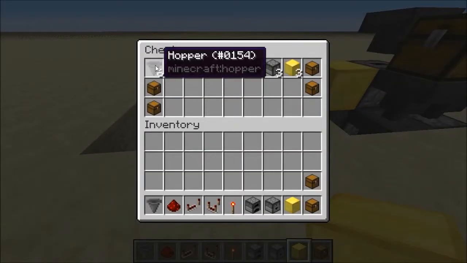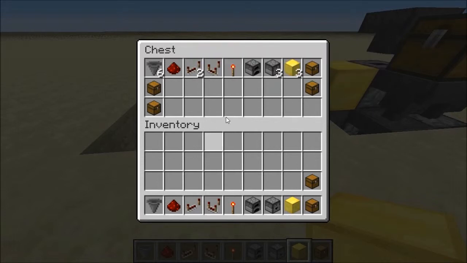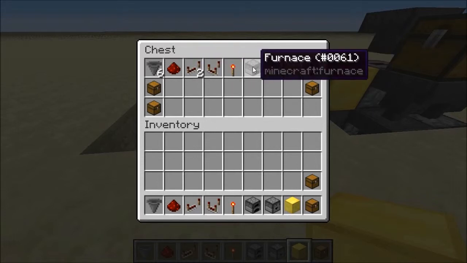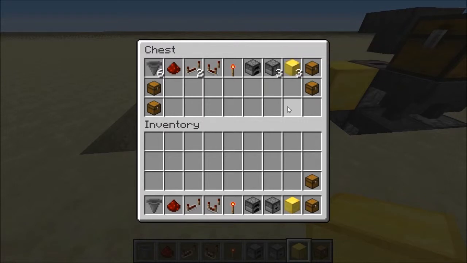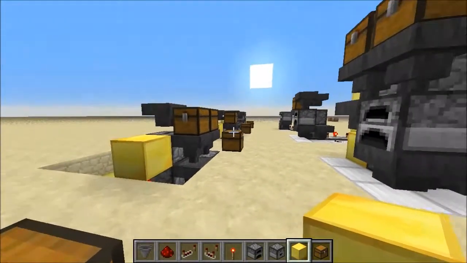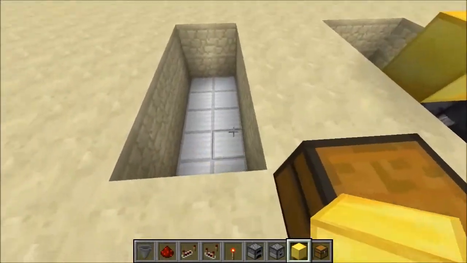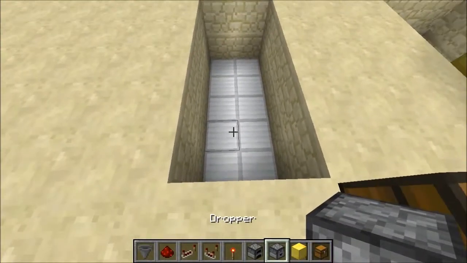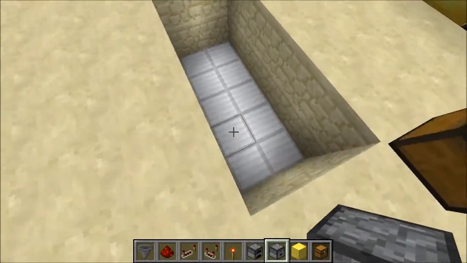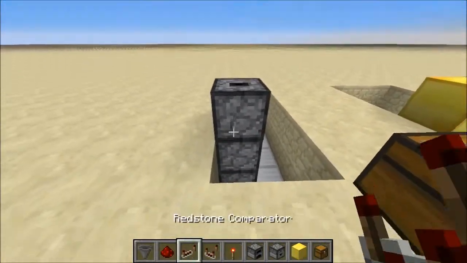You need 6 hoppers, 1 redstone, 2 redstone repeaters, 1 comparator, 1 torch, 1 furnace, 3 droppers, 3 building blocks, 1 to 2 chests, and 1 to 2 trap chests. Same as in the last design, you can use 1 chest or a double chest. You place your dropper 1 block in on the left side, and they all have to be facing up.